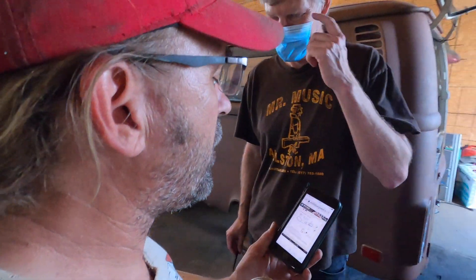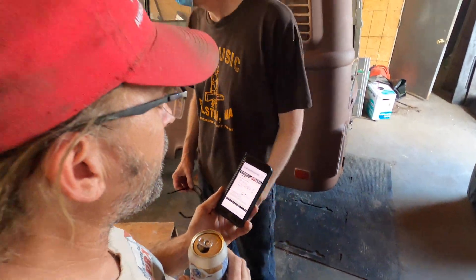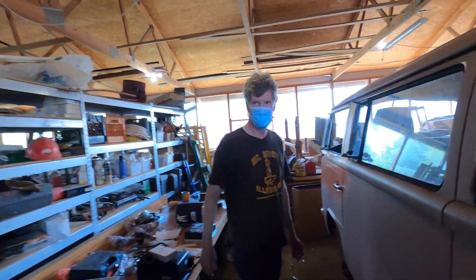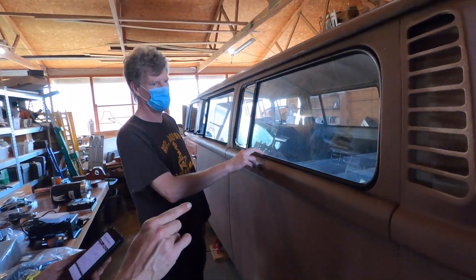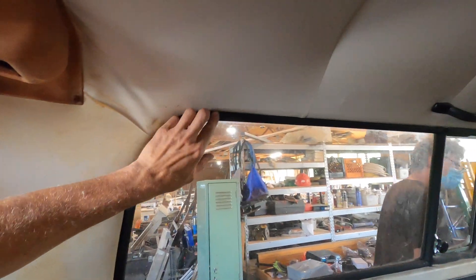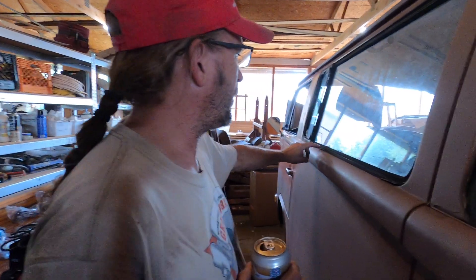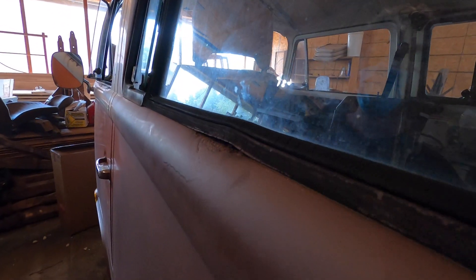It's Perth West. So they offer the entire kit. Are we getting the standard or the deluxe style? The deluxe. Standard is without the little chrome strip - it's supposed to be from the inside. You pull this out and it just folds over and you'd pop the window out. The body work should probably be done - that should probably come out anyway.